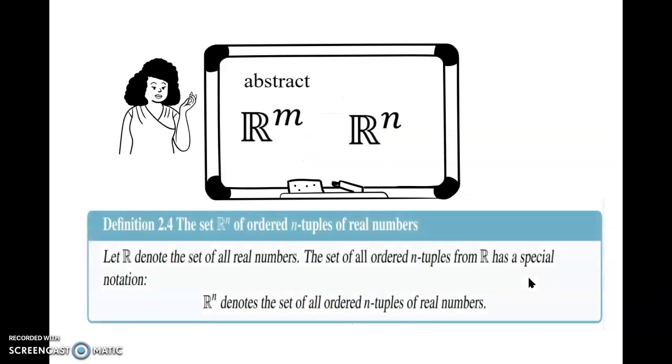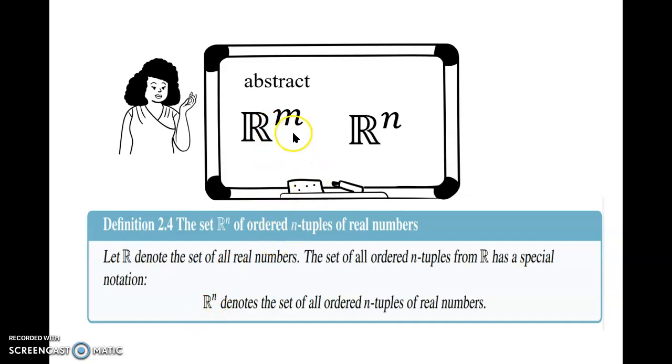And in keeping with the abstractness, we just say R^m or R^n, meaning it's a number that we recognize. And it's always a number between 0 and whatever you want. But it'll be one of those natural numbers that you can count on your fingers. 1, 2, 3, 4, like that. And the set of all ordered n-tuples means that every possible n-tuple with real numbers lies in this space, R raised to the n space.